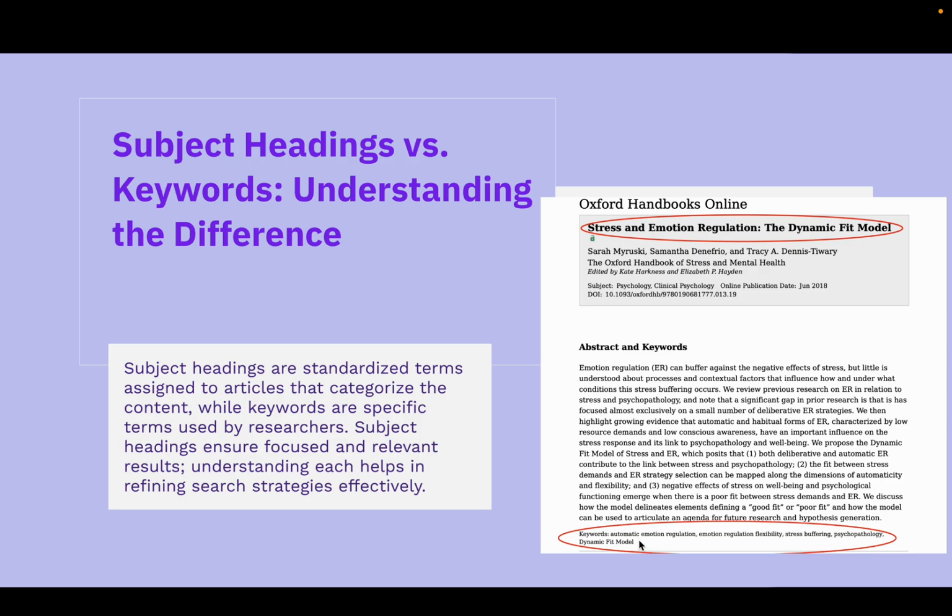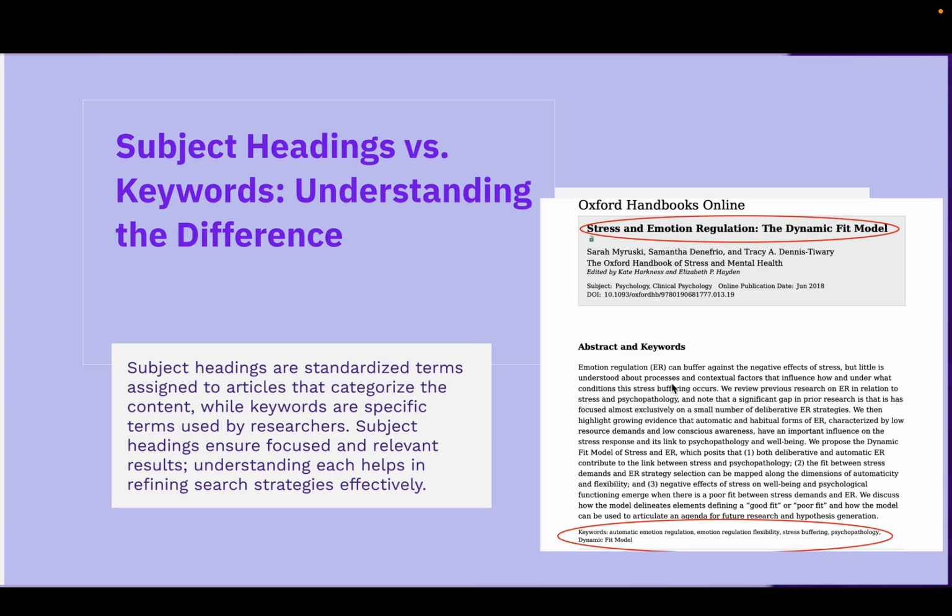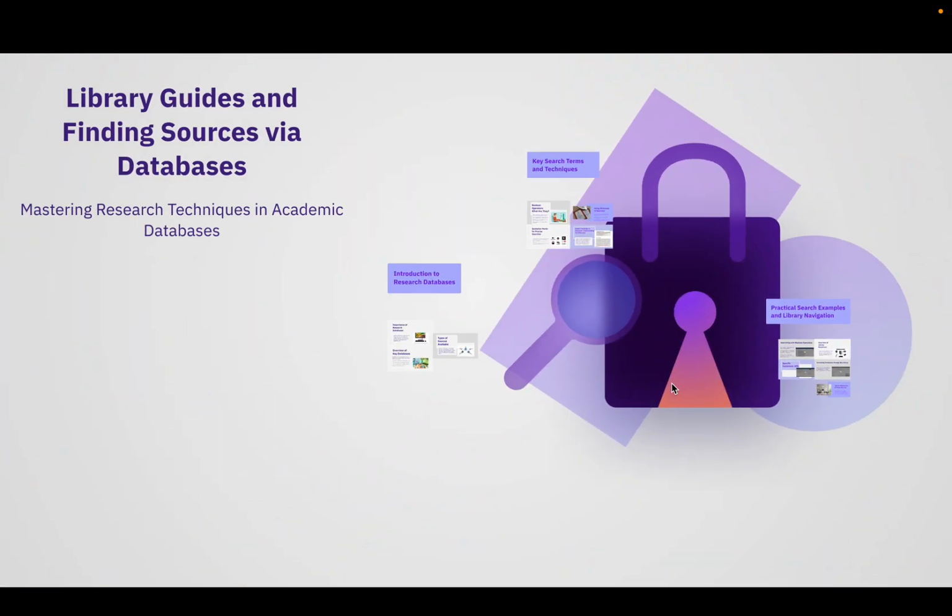So if you searched, let's see, automatic emotional regulation in Google Scholar, then this paper is likely to come up because it has that as one of its keywords. So you can look up things by keywords, you can look up by phrases that you want to search. It's evolved a lot, and it's very helpful when needing to find research sources.